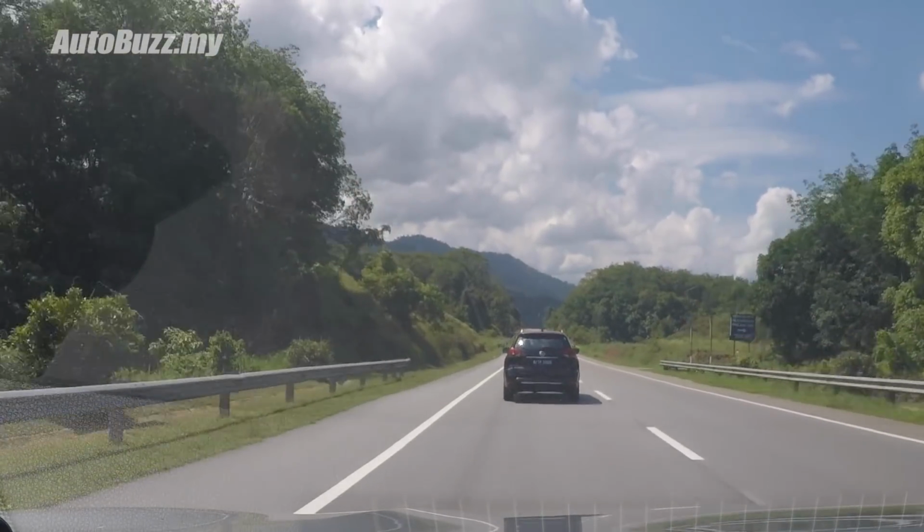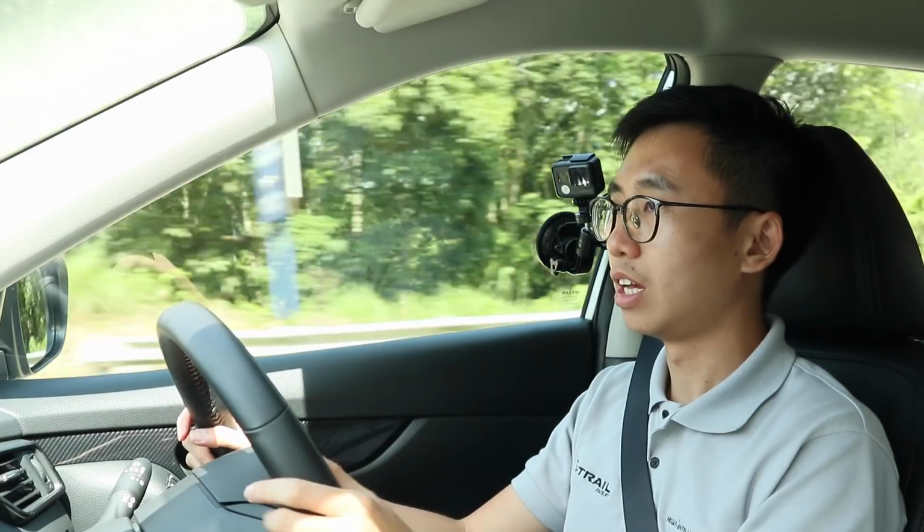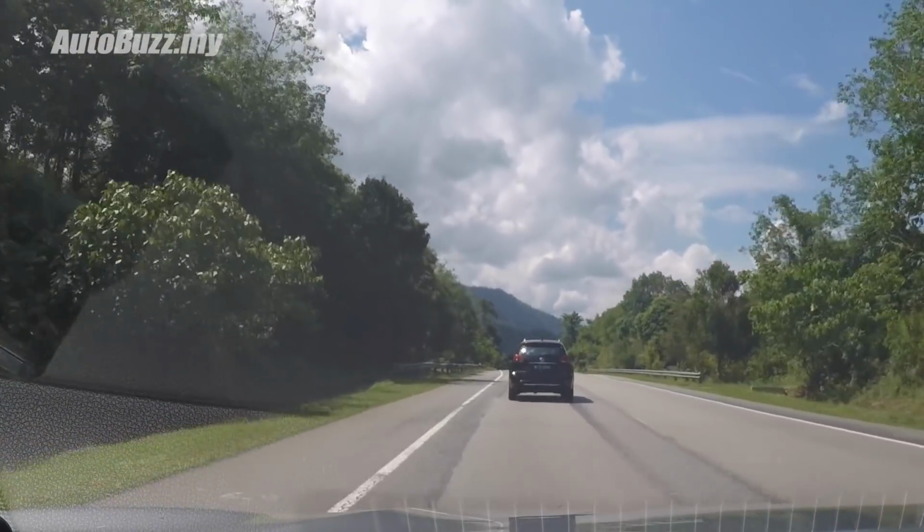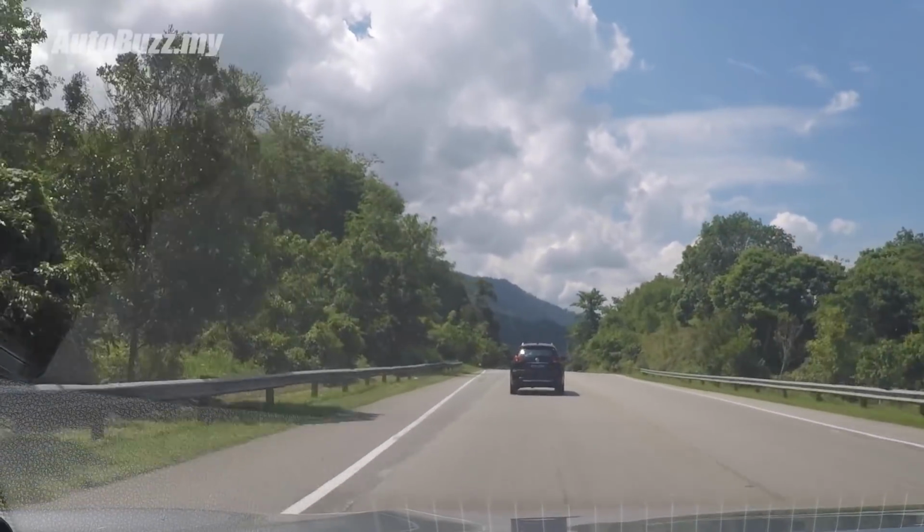You still get the adaptive cruise control, the Intelligent Mobility system, which comes with the 360-degree camera, blind spot monitor with rear cross traffic alert, lane departure warning, and all that kind of stuff. So this, as a family car, compared to the pre-facelift, is a huge step up. The other one had what, 2 airbags and no traction control. This has 6, and with all the adaptive cruise control, autonomous emergency braking, as I demonstrated earlier, all of that stuff. So yeah, this is a very interesting proposition.